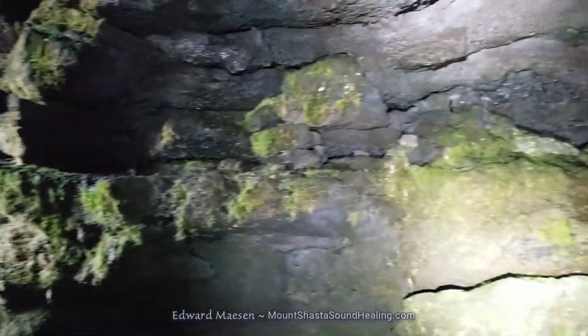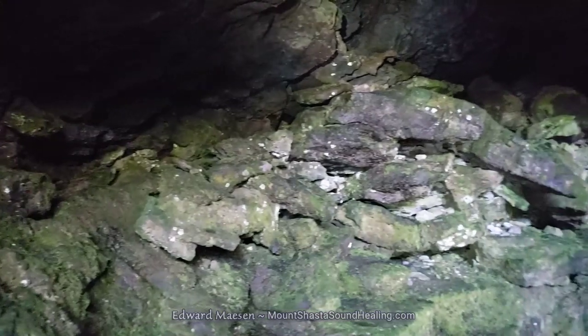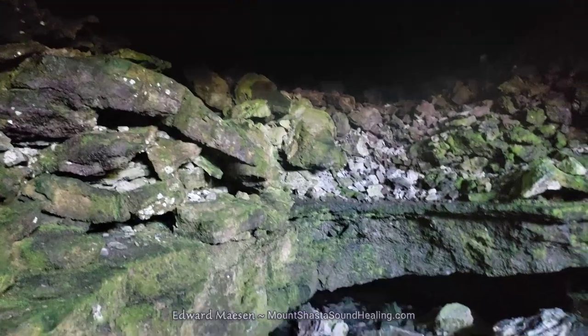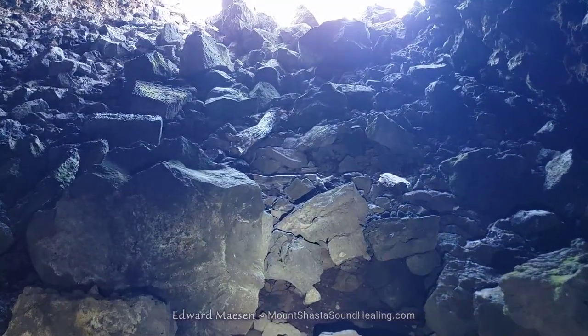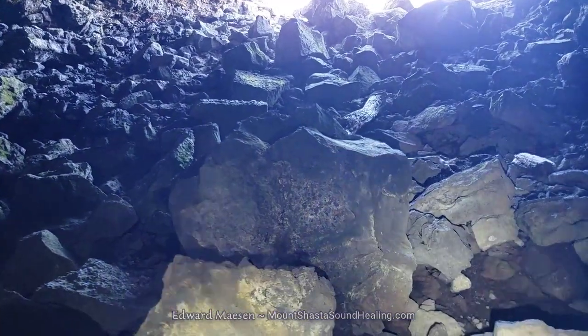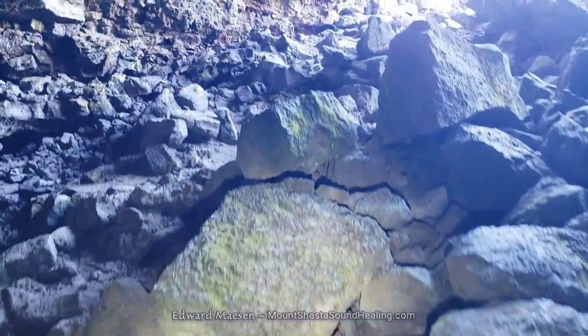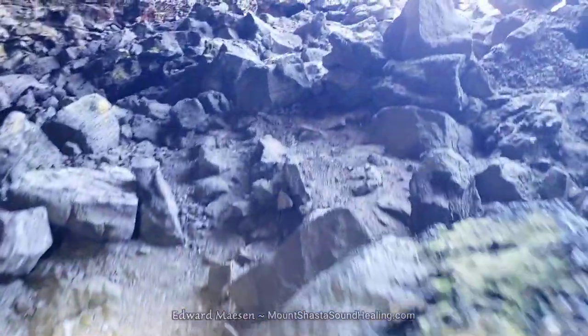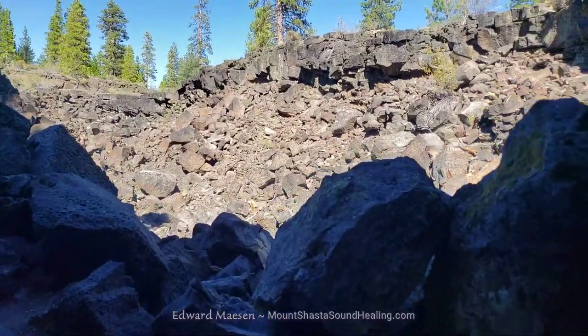To get a sense of the remoteness of this cave — it's some 25 miles, I think, from the nearest highway. So to get here you have to drive 25 miles of forest road. Most of it is paved and well maintained. When I was here a few weeks ago they were redoing the whole surface of one section of the road that was full of potholes before, so now it's again better accessible. Many people come here with campers and boats to go to Madison Lake — there's a campground there.